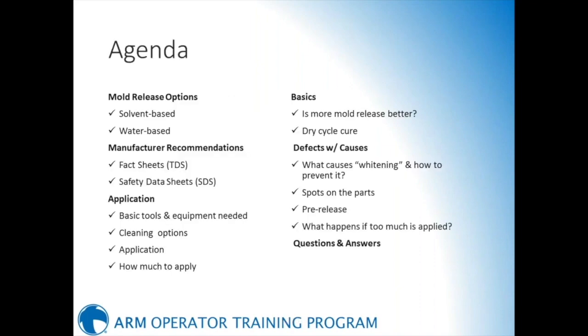But let's begin. Basically, I wanted to point out the agenda, give you a little bit of overview on what we're going to talk about, and give you a reference point if you need to look back later on. We're going to review the various mold release options, which are solvent and water-based, manufacturer's recommendations. They can mainly be found in the fact sheets and safety data sheets. Go over some application information, including basic tools, cleaning options, how much to apply, and then finish with some defects and causes.